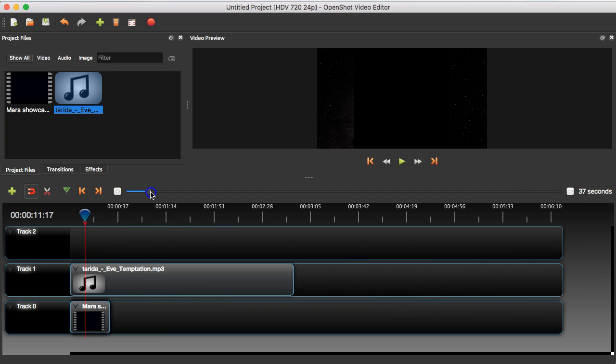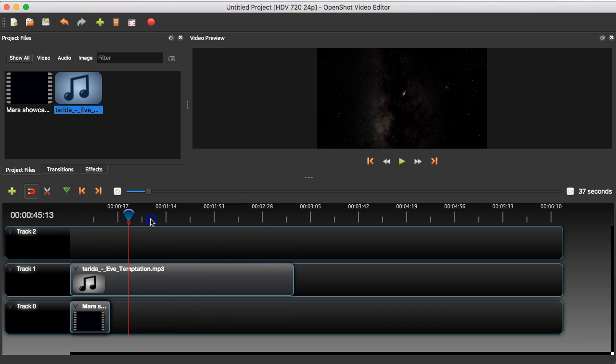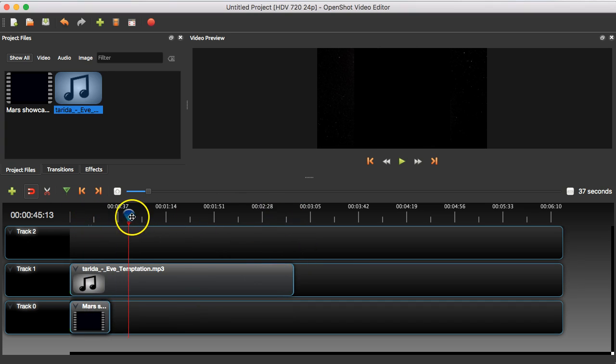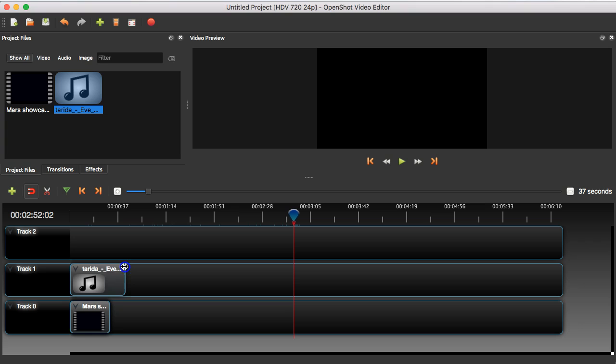So that would just zoom where we see at the moment. This timeline we have is 6 minutes 10 long, which we don't really need because the longest clip we have is this Terida audio one, which, if we get to the end of it there, is 2 minutes 52 long, okay? So we're not even going to need that. So I'm going to shorten that down to the length of the Mars one, and then we'll just play around with it from there.